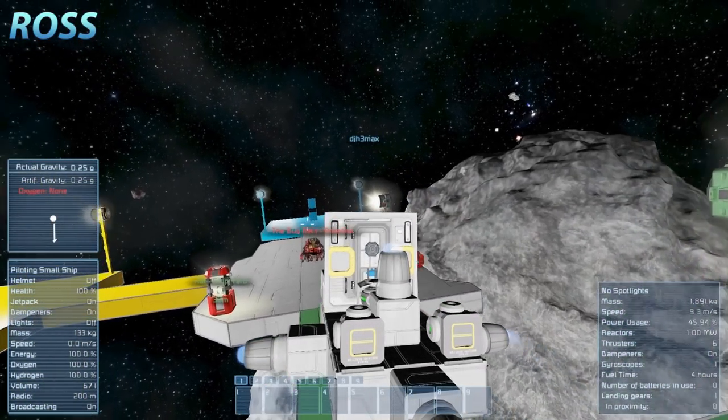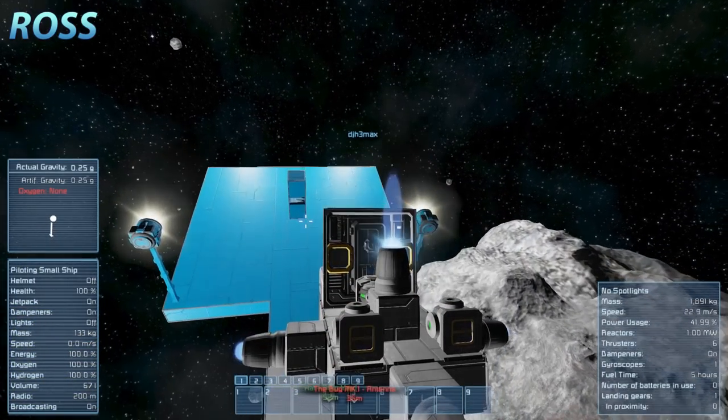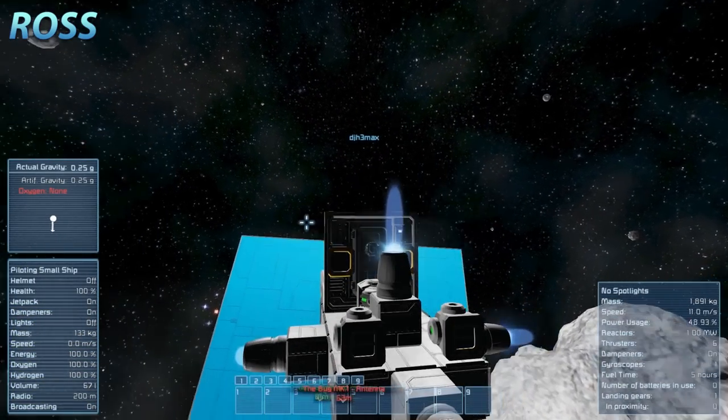Now I've made a baby one. I'm going to make a bigger one. I'm going to make a large ship. All right, so land that. Yeah, okay. Back on the podium. Ooh, okay. I can tell you how to color it.